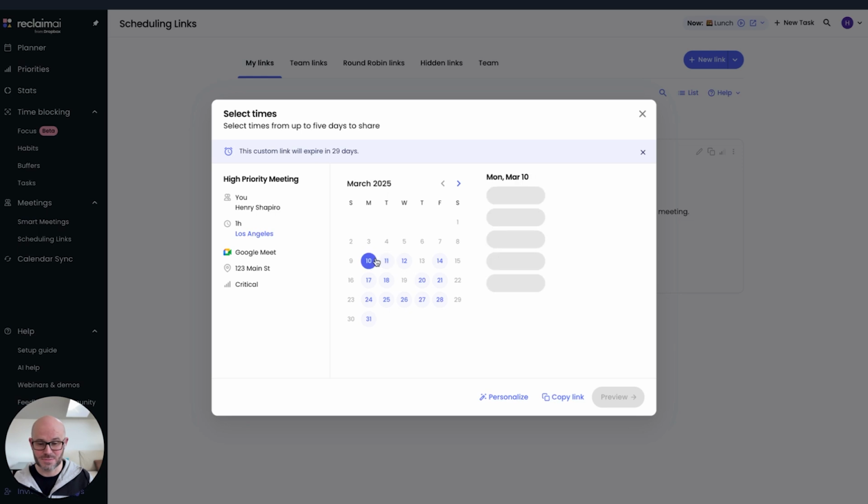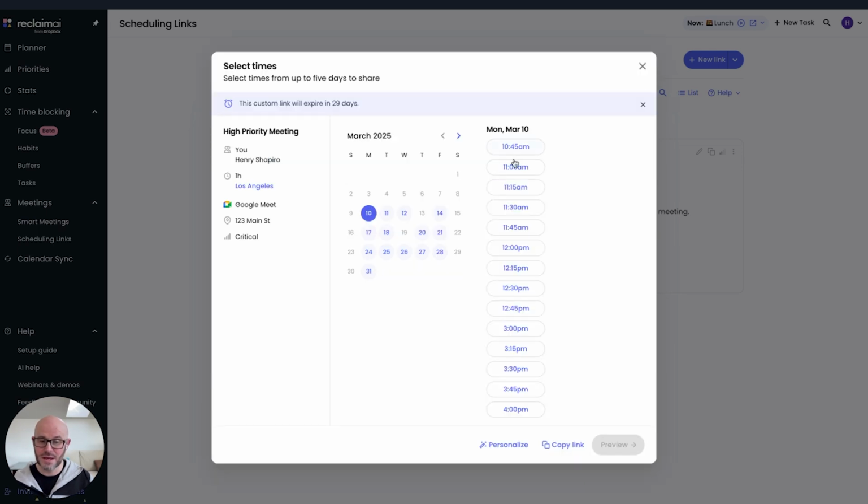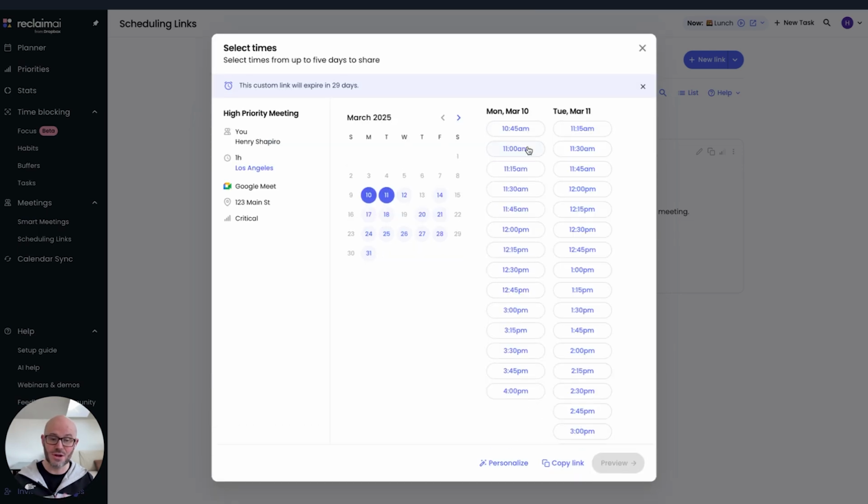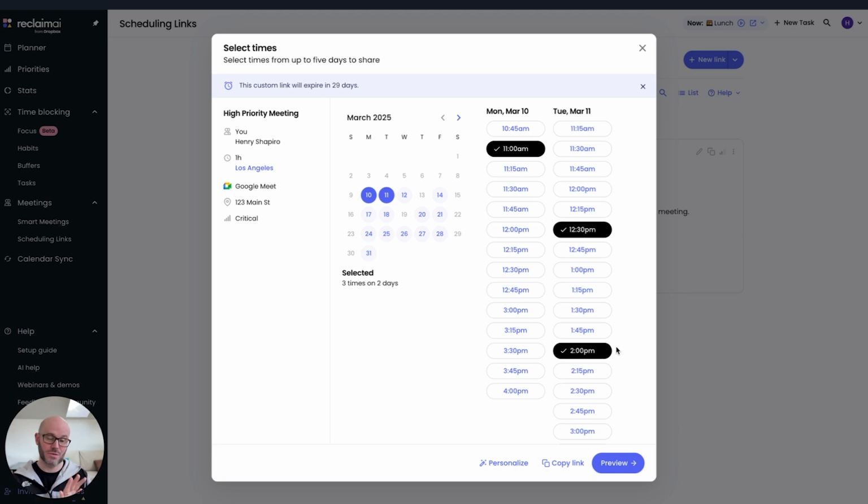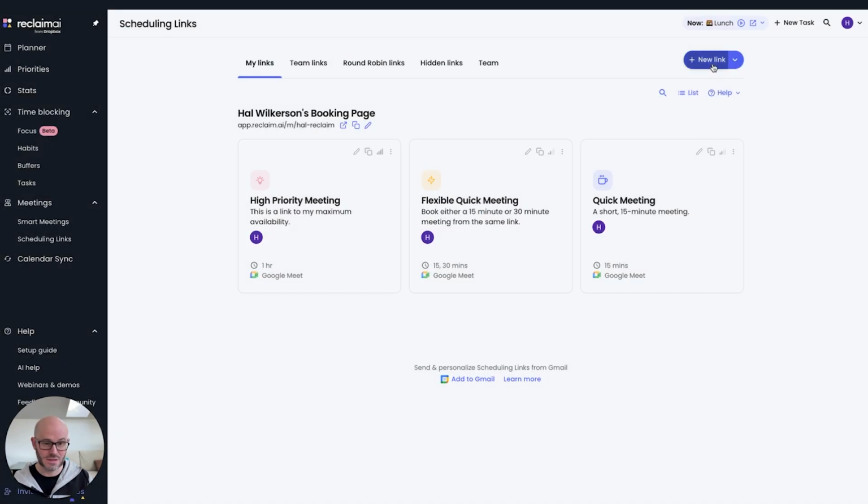And I can see other times and days that also are not available, and I can go ahead and pick them. And I know that these are all good times that Henry and I are both available. So even though Henry's not in my paid Reclaim account, I can still make a team link, whether it's a personalized individual one like this or a long-lasting link that I can create using the new link capability. So super cool. Will give you a lot more options around how you structure your teams.